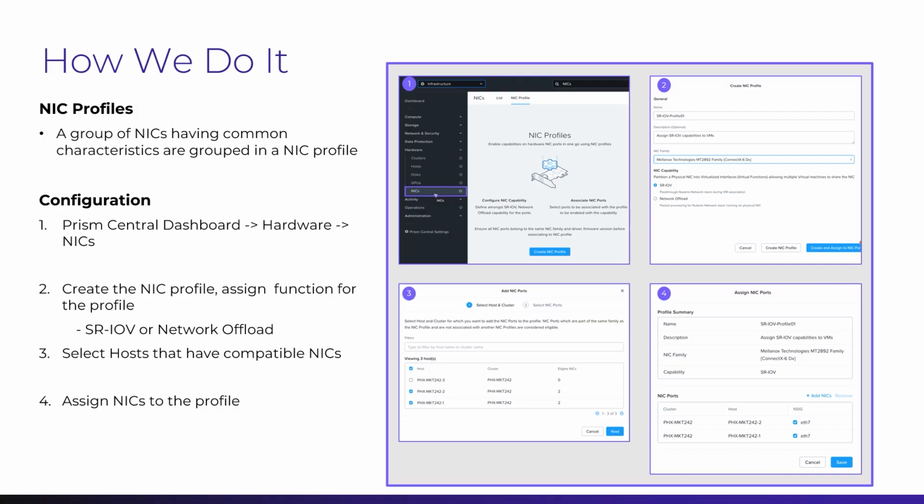This can be found navigating from the main infrastructure dashboard to hardware and then NICs. A NIC profile defines the desired function for the profile, either SR-IOV or network offload. We then select the hosts that contain eligible NICs and assign NIC ports from the selected host to a profile.